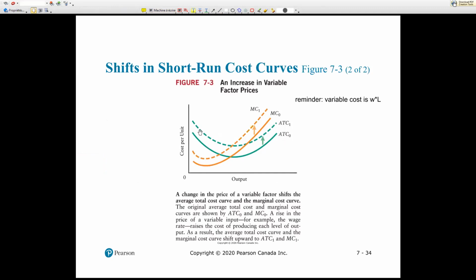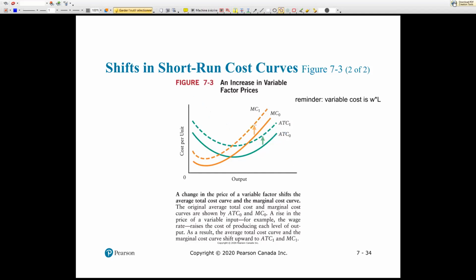And by the way, it would look very strange. It would look like this, for instance. So it would change the shape. Why? Because average total cost is a mix of marginal cost and fixed cost. So if only fixed cost increases, then it matters a lot initially. But then as I increase the number of workers I have to pay, and their wage hasn't increased, it's not going to affect my curve too much. So I think that's why they didn't want to show that, because it would be confusing.